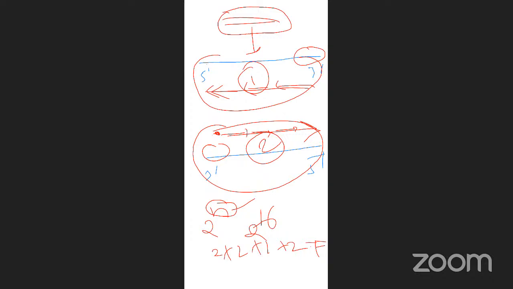If you understand this procedure step, you can understand the next topic, RT-PCR, real time and reverse transcription PCR. You can understand both. That's why I want this to be clear.